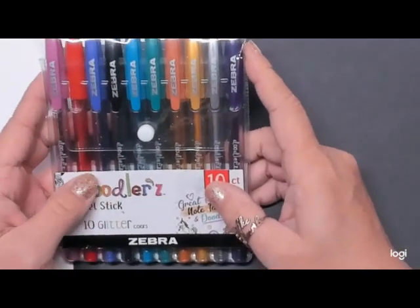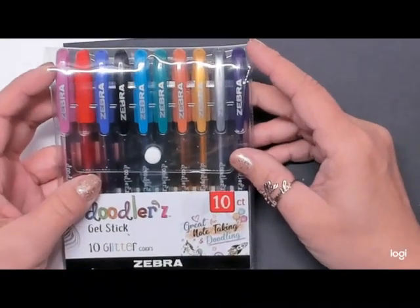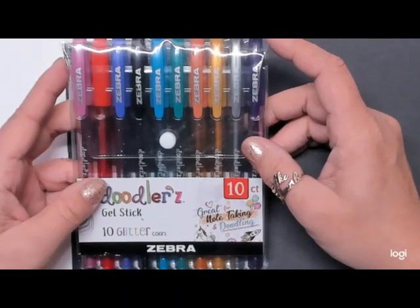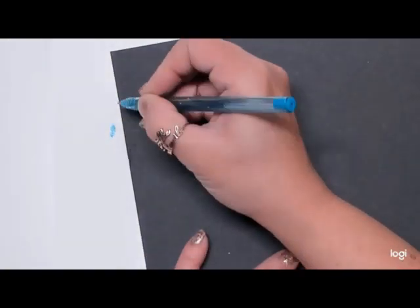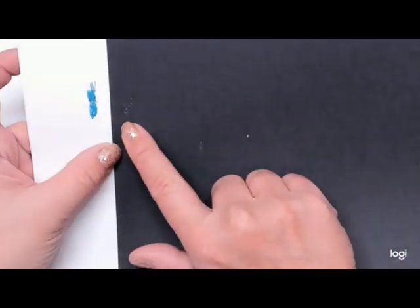The next few items are gel pen related. I did a video on colored gel pens and said I don't like some types I've tried. A bunch of people commented letting me know what brands they like, and one of those was the Zebra brand Doodlers. Don't shoot me guys — I don't like these. That doesn't mean you won't, I just don't like them. A couple things I noticed: they're very scratchy, not as smooth as some others I have. On white paper they're okay, but on dark paper you can barely see them — you can only see them when you tilt it at a certain angle, and even then you can't tell it's blue, it just looks like silver. I'm not a huge fan, especially on dark paper.